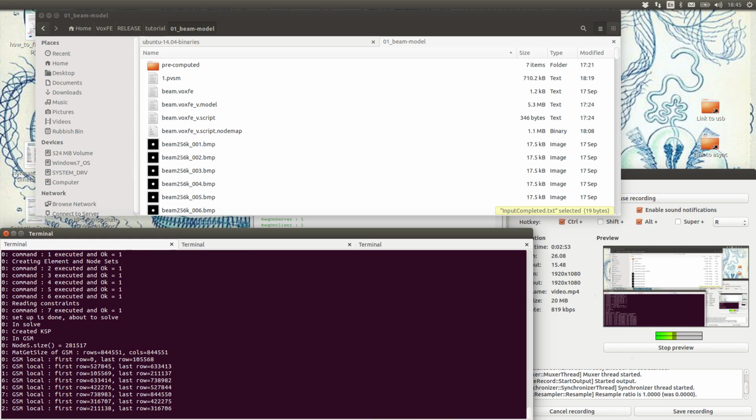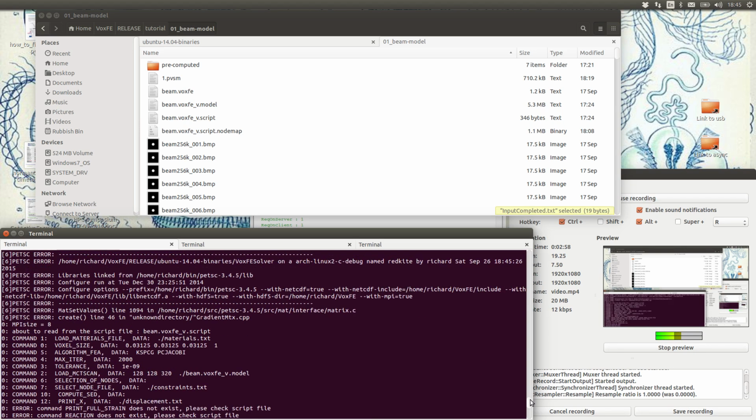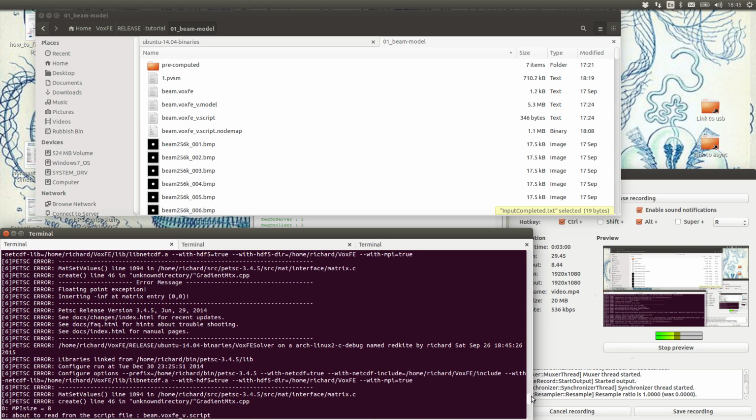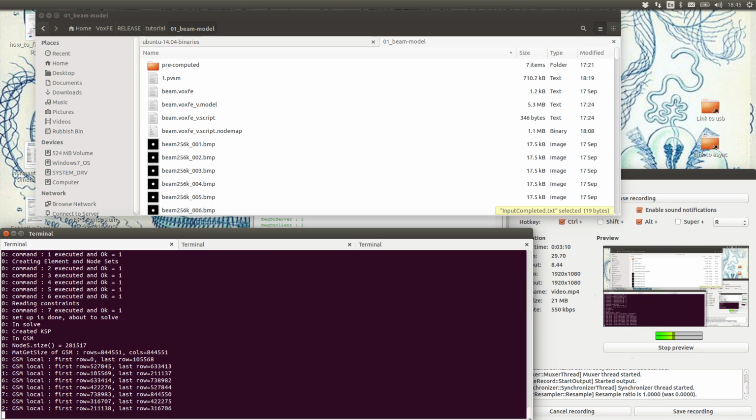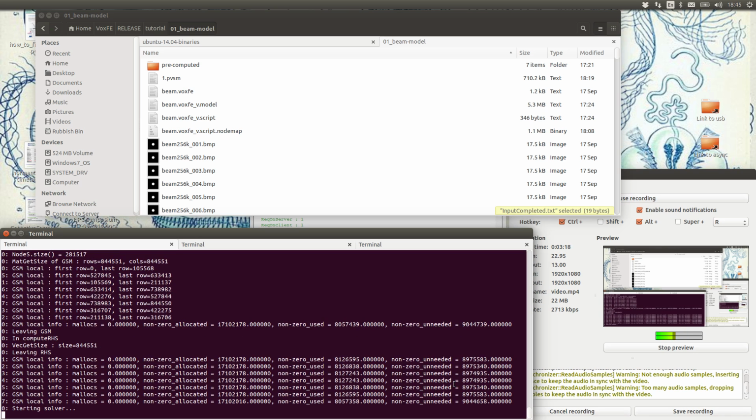This is a debug version, so it spits out quite a lot of stuff in there, including lots of error messages that aren't really errors. So long as it's actually picking up all this data, it's generally fine. But I'm going to actually just pause recording for now. It's going to take a few minutes to run that, and I'll come back when it's actually finished in a few minutes time.